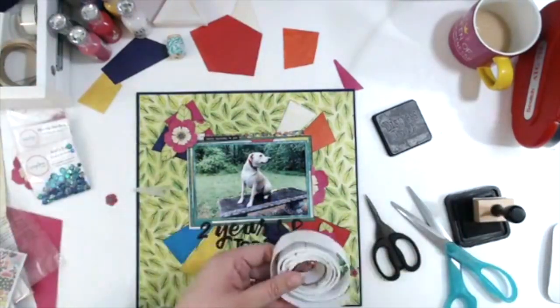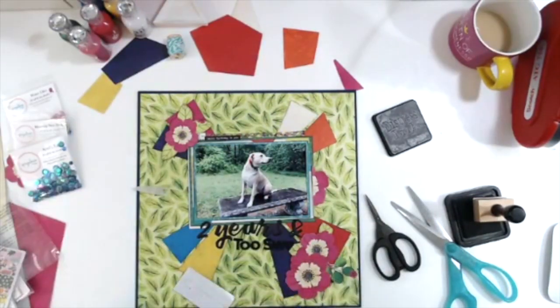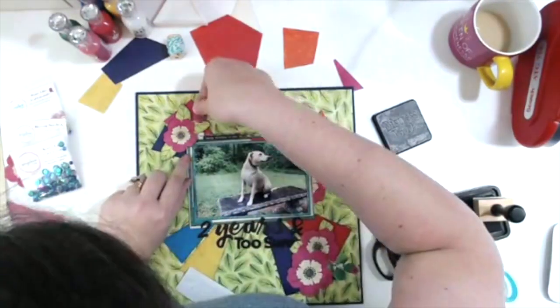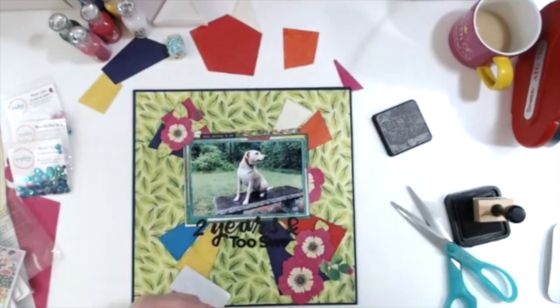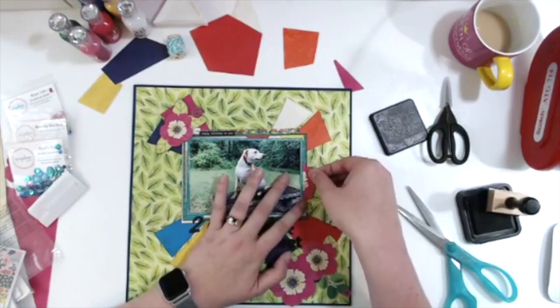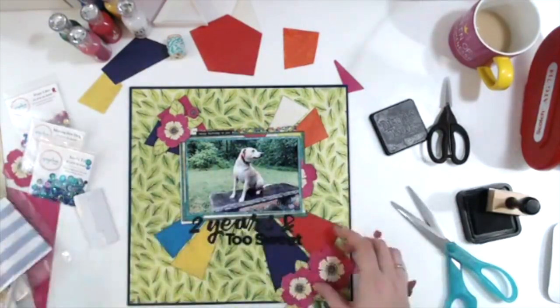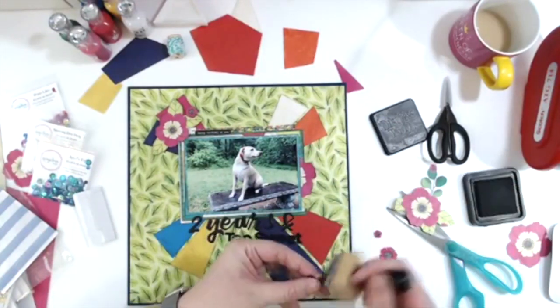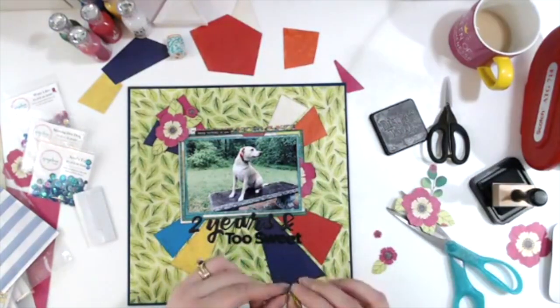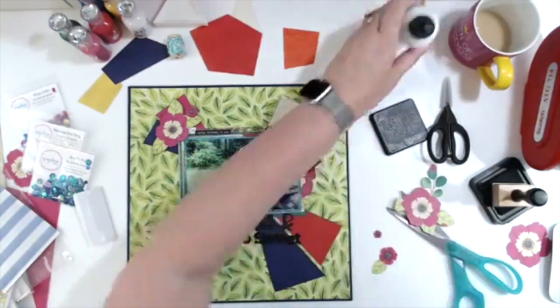And I have some little tiny flowers that Miranda cut for me. I didn't think she'd fussy cut the itty bitty ones, but I'm putting them on a different layer of foam adhesive. Looking for some more flowers. And I'm going to add in some of those layers there.